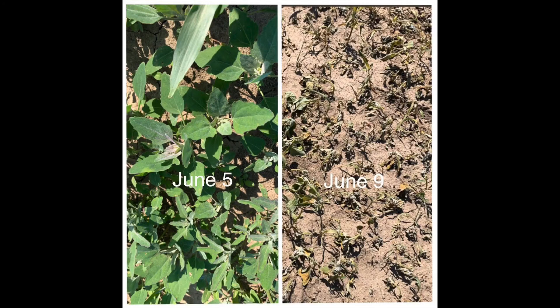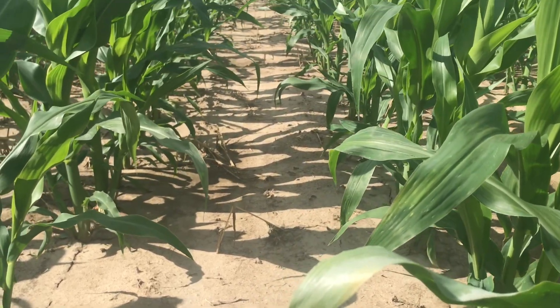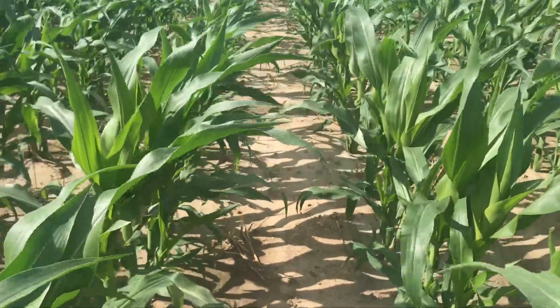We put this up against many industry leading chemicals that have similar weeds on their label, and we are seeing excellent results. Noticeably, we are seeing how fast we are taking down the weeds after we spray. We are also seeing very good crop safety and not seeing any effects from spraying where we overlap with Lottice.